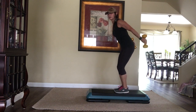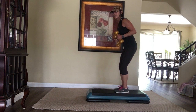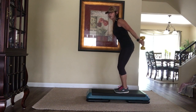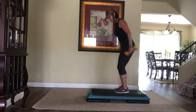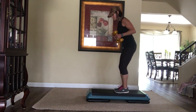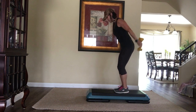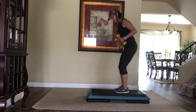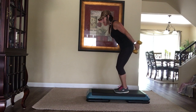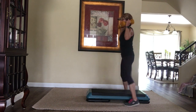Kick back. Squeeze at the top of that muscle. Squeeze that tricep. Bringing out the guns. We're getting rid of jiggly stuff. Guns and jiggle. Give me eight more. Seven. Six. And five. Good four. Three. Two. Pull those arms up. Down and stretch. Push up and down with those arms.